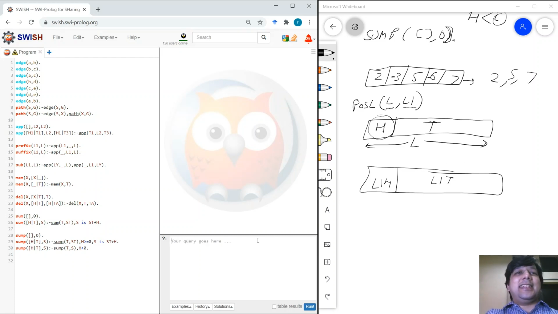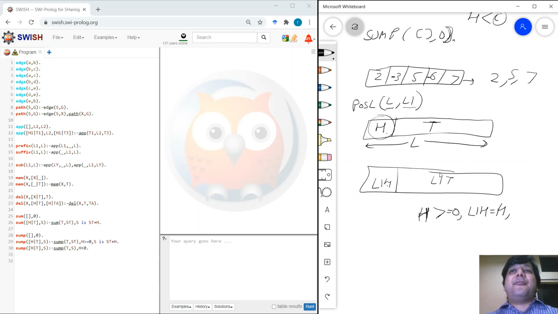So let's consider the cases one by one. My case 1 is when H is positive. So I say H is positive, and in that case what I need to do is, H will definitely be a part of the answer. So I've got my answer list, the head specified.